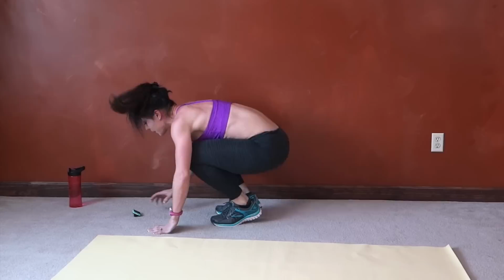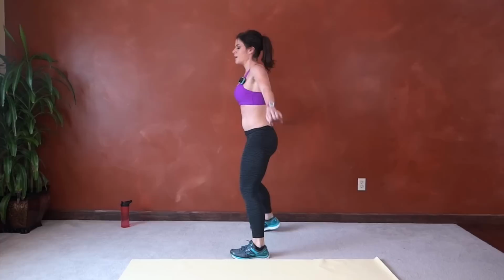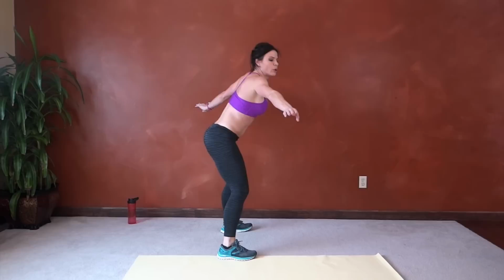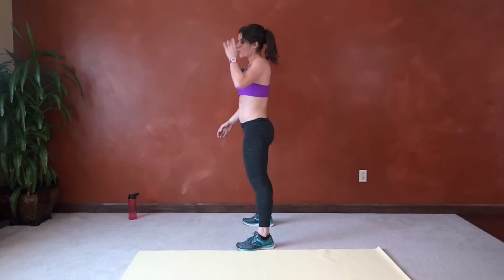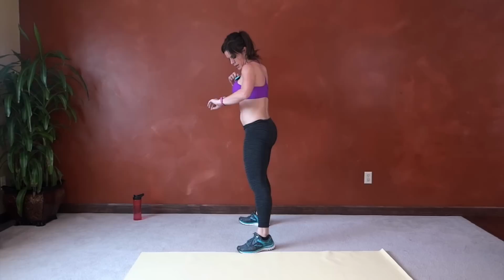Surfers. Core tight, hips press back. Extend the arms, jump, and same thing. Switch directions as I'm jumping in.